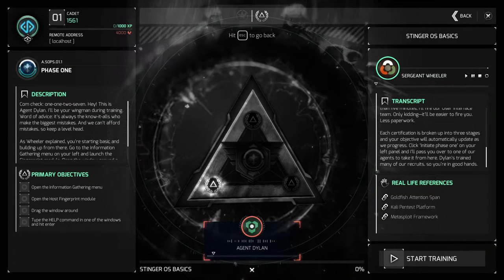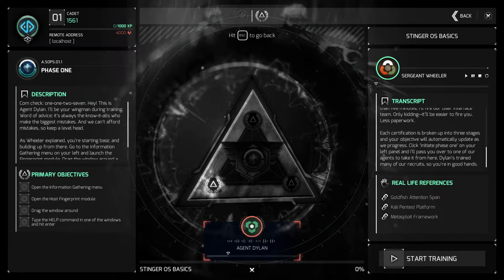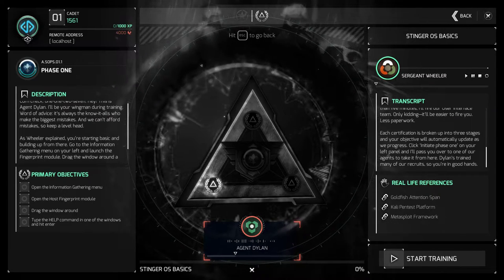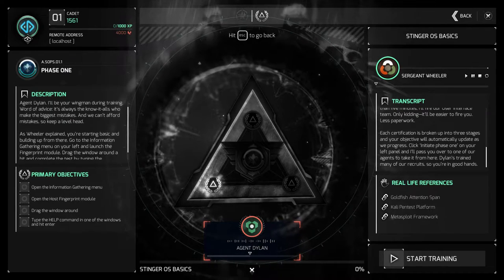Comm check, 1127. Hey, this is Agent Dylan. I'll be your wingman during training. Word of advice, it's always the know-it-alls who make the biggest mistakes. And we can't afford mistakes, so keep a level head.